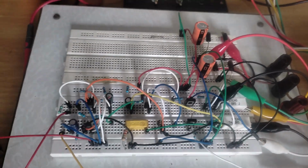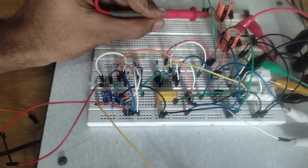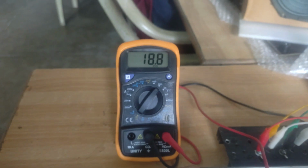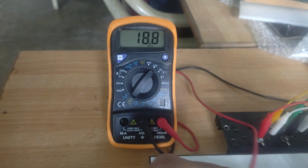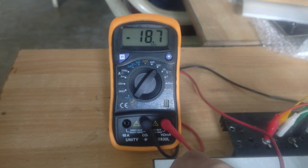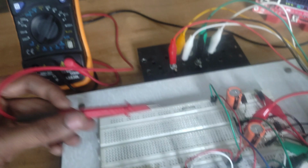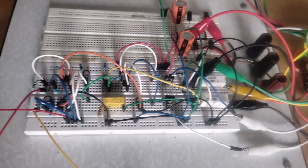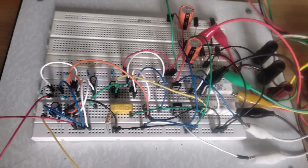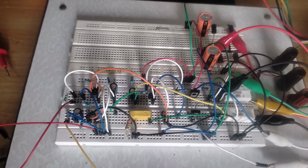So now let's check the power supply of my audio power amplifier. This is positive 18 voltage and negative 18 voltage. So this power amplifier circuit requires floating ground power supply plus 18 volt, ground and minus 18 volt for operation.